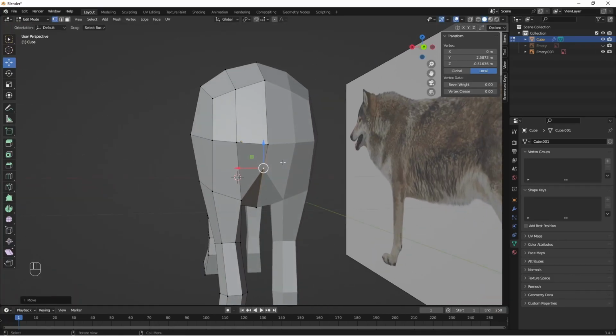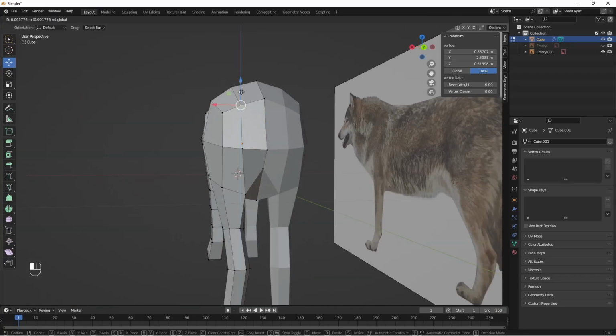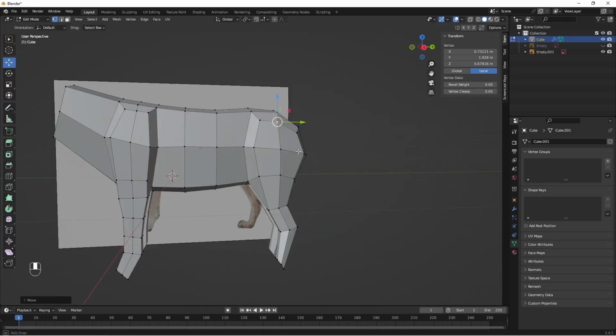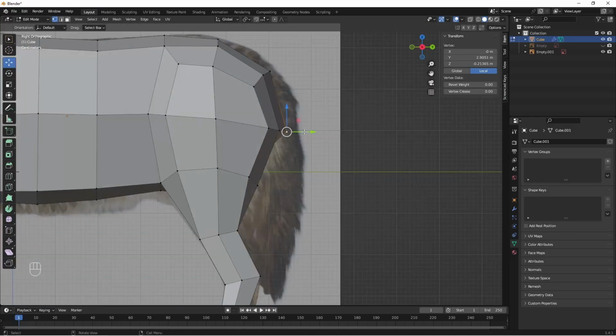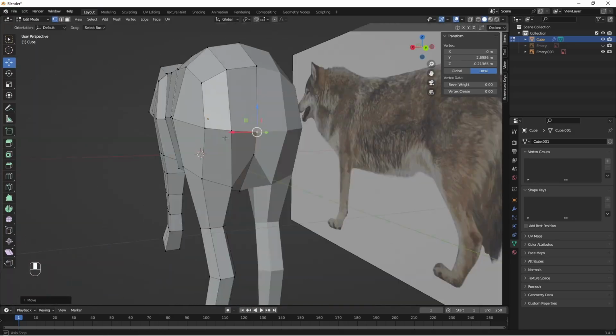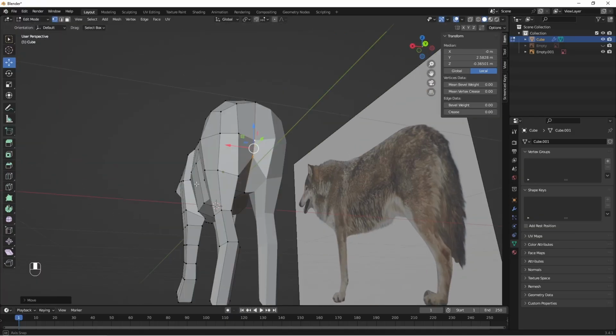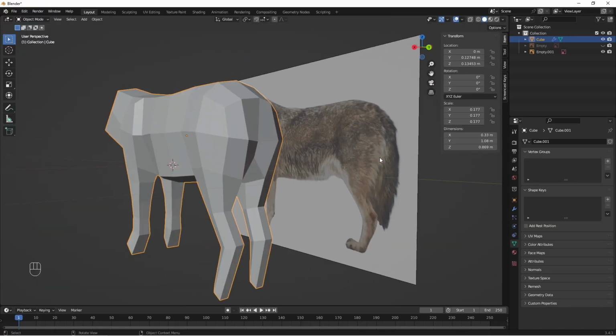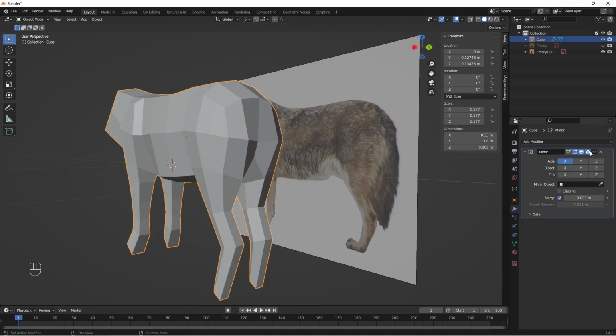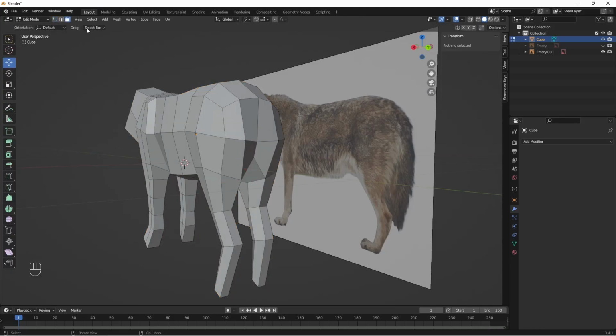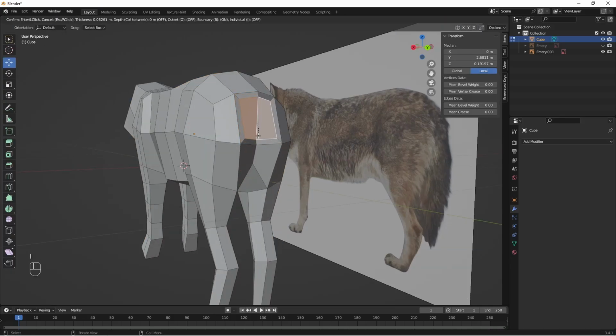Sometimes we may need to work on the entire mesh, instead of just half of it. For example, we will need to create an inset for the tail, and that's something we'll do much better if we're working on the entire mesh, so let's apply the mirror modifier. Exit the edit mode by pressing Tab, select the modifier properties, then select the drop-down arrow under the mirror modifier properties, and then select Apply. Enter edit mode again, select the rear faces, then press I to create an inset, move the mouse to scale it down.